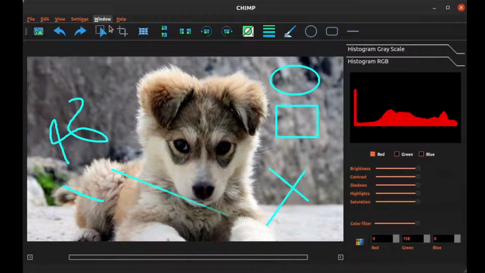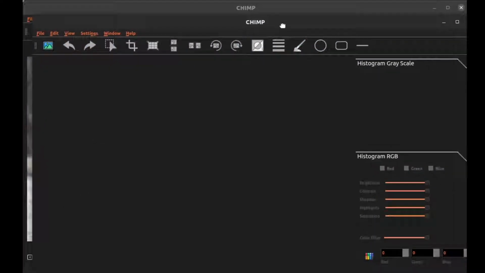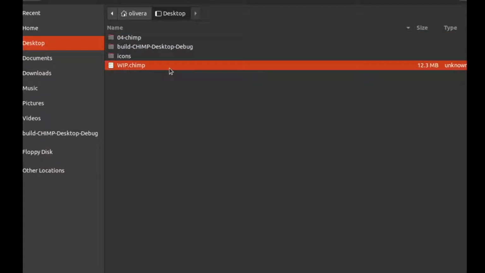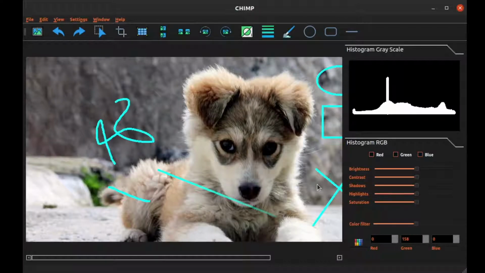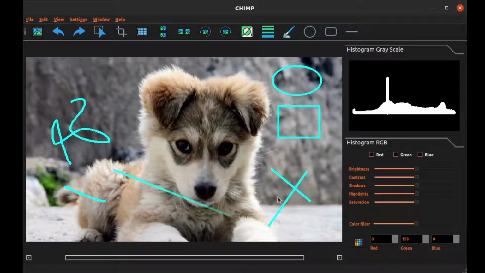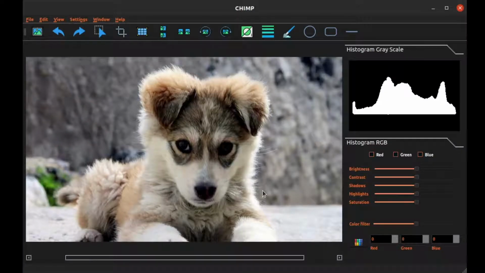Let's go back to the editor and see whether we've successfully saved our project by showcasing another feature. If we go to Window and New Window, we can open another instance of the image editor, and then we can open the project we saved from that window. Saving our progress as a project and then opening that project allows us to literally continue where we left off. It allows us to undo all our changes, which we wouldn't be able to do if we simply saved the image as an image. Now let's take a look at the other tools we have.